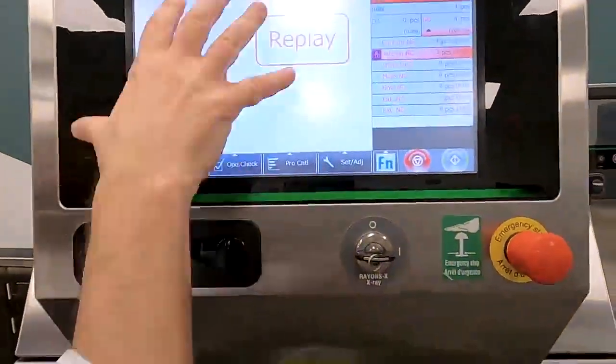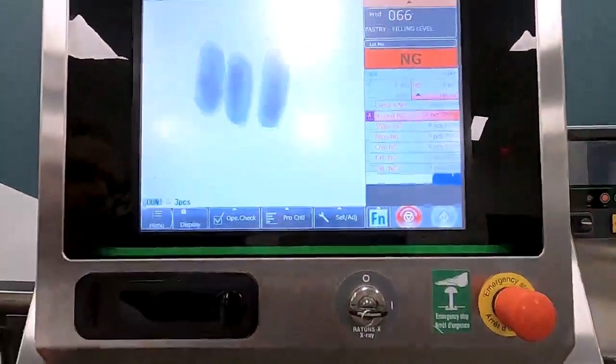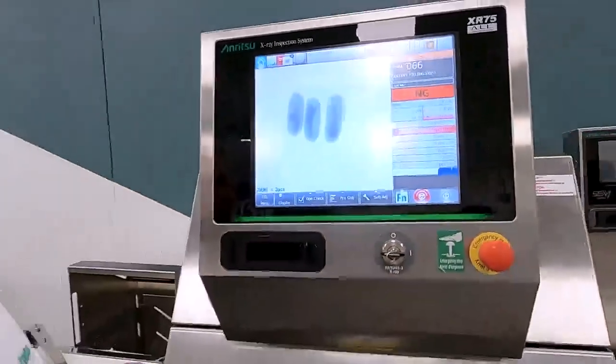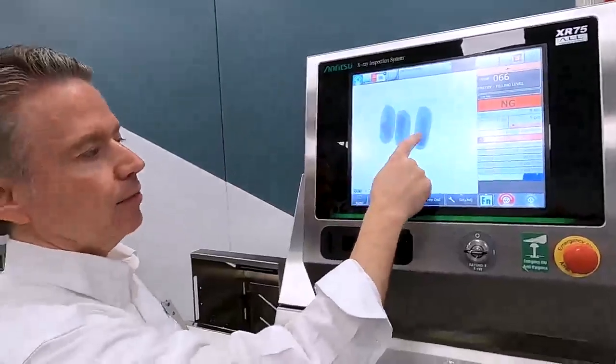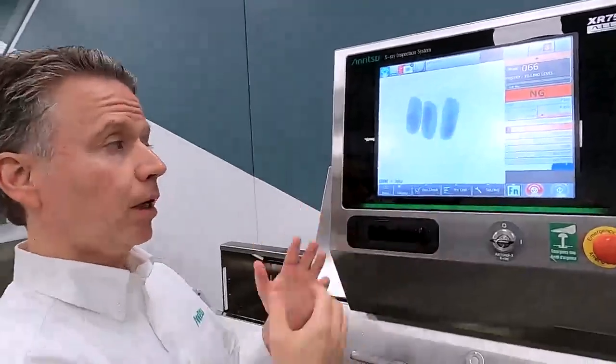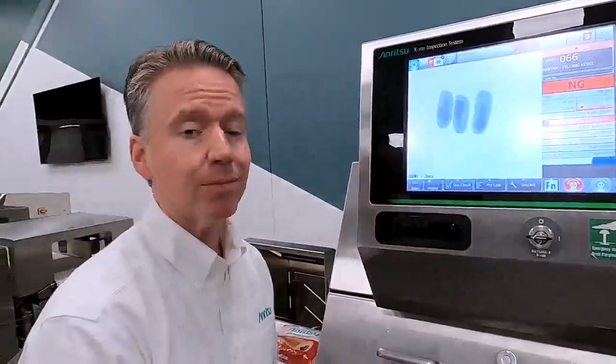So again, it doesn't really matter what this is. It could be a meat-filled pastry. It could be a nice cake like this one. The ability to go in and count the cakes or count the filling levels, check the area, and check the volume can all be done, as well as contaminant detection at the same time.